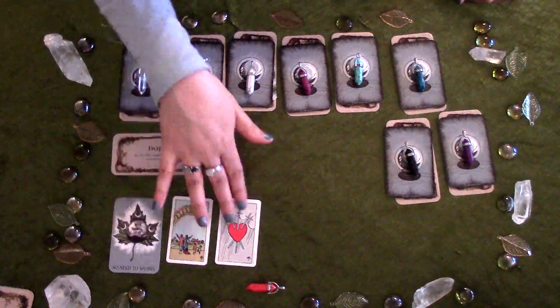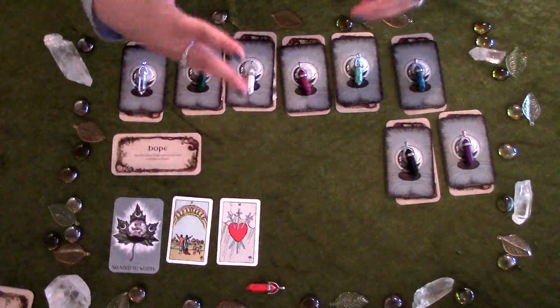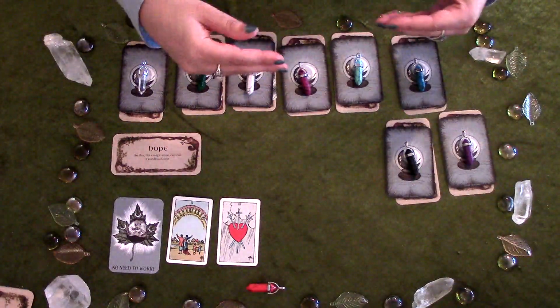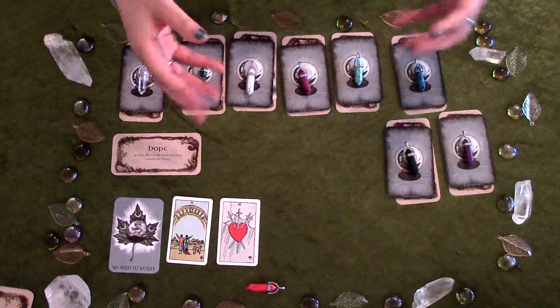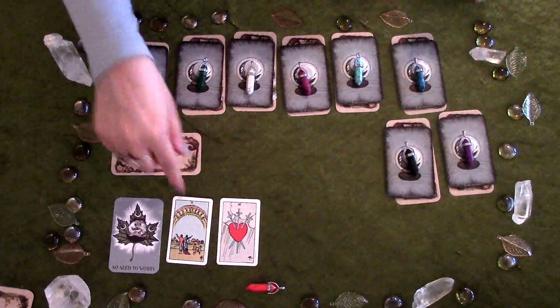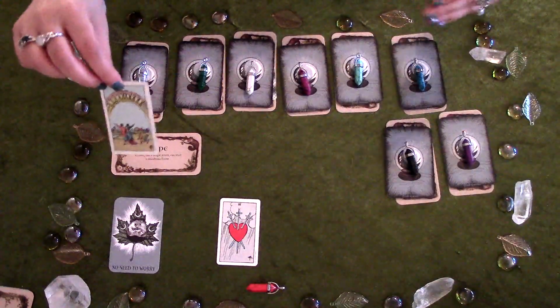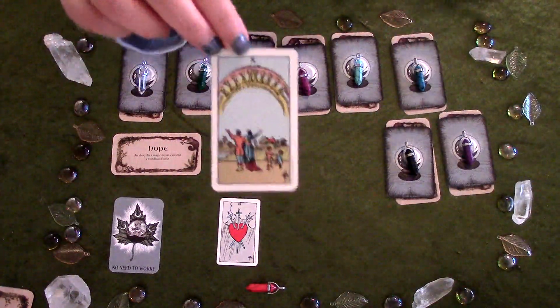Well, what this is talking about is there's got to be something about this that you're anxious about or that has caused you pain in the past, and you really don't want to have to experience that again. You don't want to have to worry that this is going to end up just backfiring on you and all of that kind of stuff. It's okay to hope. It's okay to feel calm in this situation because this is where it's headed.